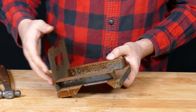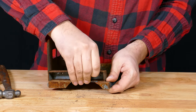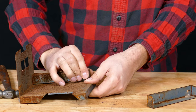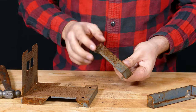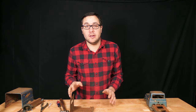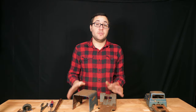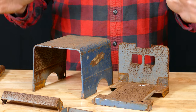Right, so now I'm going to remove these inner fender pieces. Just wiggle them out. All right, that wasn't too bad. Usually these trucks fight you a little more after they've been sitting all these years, so this one was pretty good to us today. All right, so here we have our 4 body pieces. We've taken the whole body apart. And we kind of lucked out on this one.